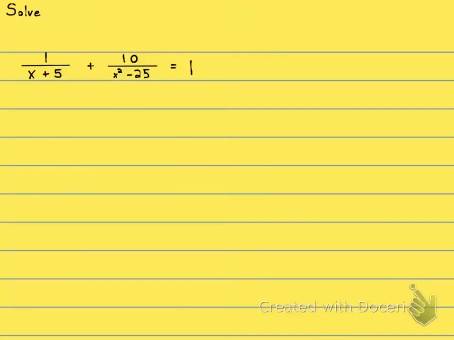I am going to solve this rational equation. It is an equation because it has an equal sign, and I call it a rational equation because I have these ratios here, rational expressions, the big fractions. And the way I'm going to do it is I'm going to multiply everything through by the LCD magic wand. And when I do that, all my denominators should cancel out.